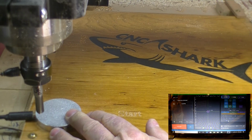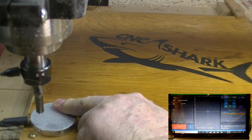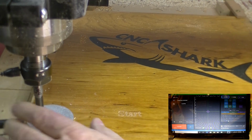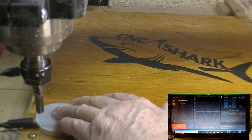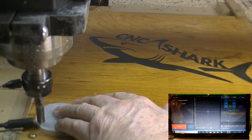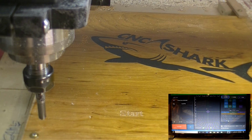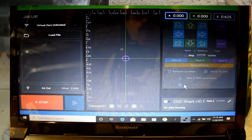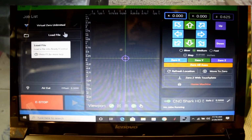I'm going to bring it down a little bit so it's closer to the touchpad. Go to plate, say OK, touch, say OK, there's our Z height set, say OK. Now we're ready to go over to the software and take control of the machine with the software.